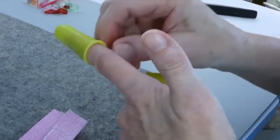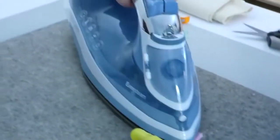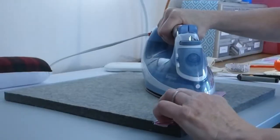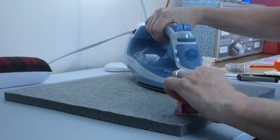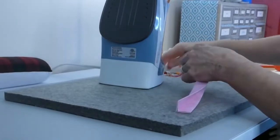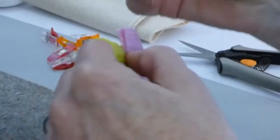I'm putting on silicone fingers, which, when working with something narrow like this, can be very helpful so the steam doesn't burn your fingers. I'm not pressing steam here because of the interfacing, but you can see it coming out of the iron. So we've pressed that, and now we're going to clip it together before we sew the top stitching.